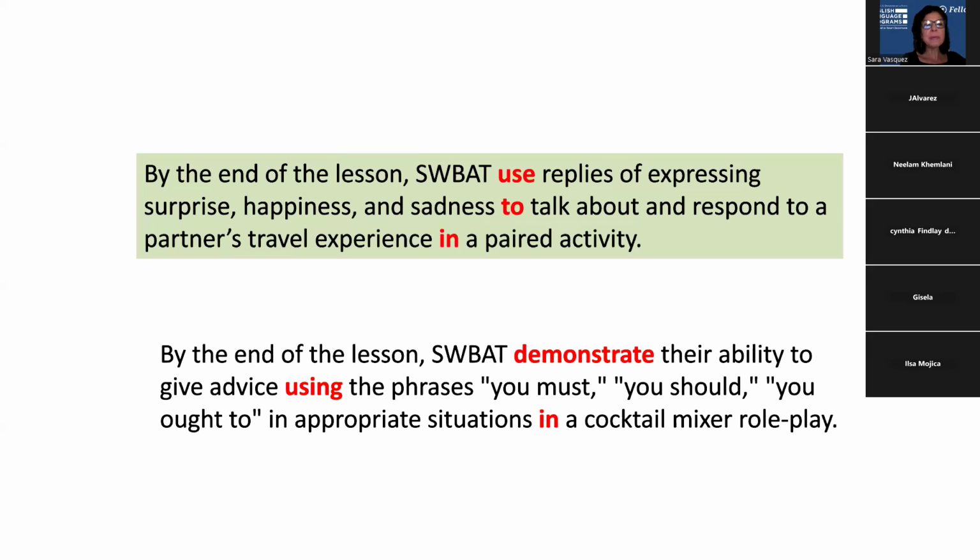The first one: by the end of the lesson, students will be able to use replies of expressing surprise, happiness, and sadness to do what? To talk about and respond to a partner's travel experience in what situation, what context? In a paired activity. Okay, do you see the three components, the use, the to, and the in? These are our three components for the SWOBAT format.